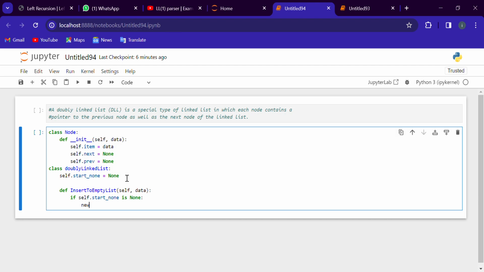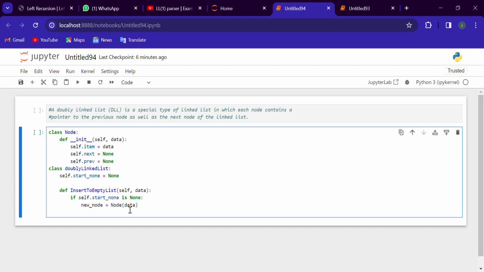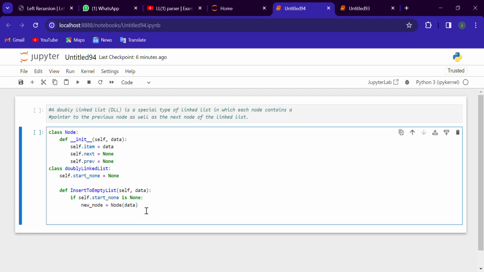Then new_node is equal to Node. We are adding some data to our node, and it will become the new node. Understand?